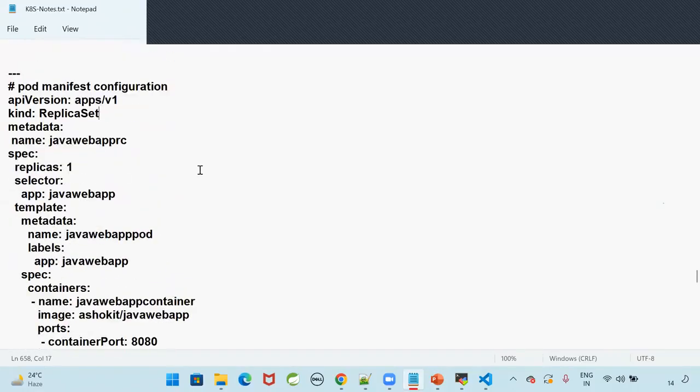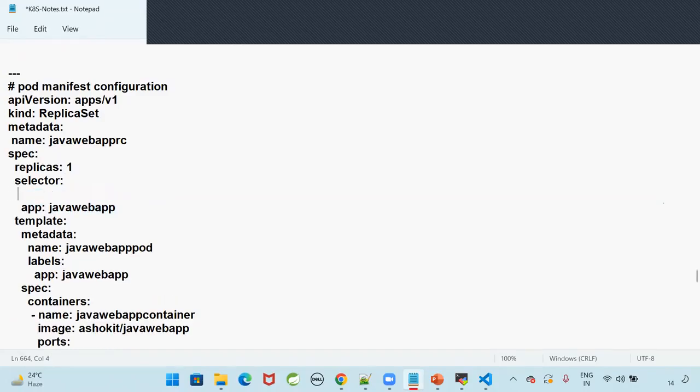This is the change. Pod manifest configuration: API version as apps/v1, kind is ReplicaSet, metadata name, spec, replicas, selector. Here the selector is going to change. This is the difference they made. In the selector, instead of giving the name directly, we are going to write matchLabels.